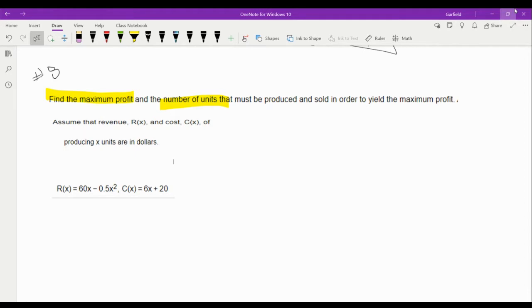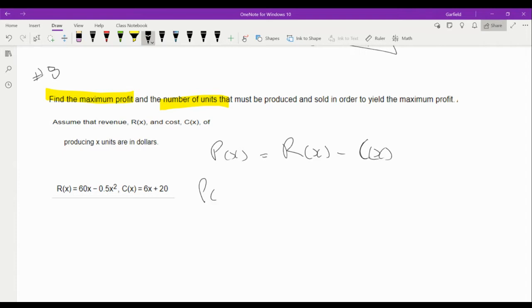All right, so how do we find a maximum profit? The good news is they gave us the functions here, right? How do we find profit? That's the only thing we need to find. What's the function for profit? You sure? If you add your revenue and your cost, you're going to get profit? What is profit? Come on. I talked about this not too long ago. Profit is revenue minus cost. You make a profit, right? You have to take away the cost from the revenues. You can't add your cost and revenue to get profit.